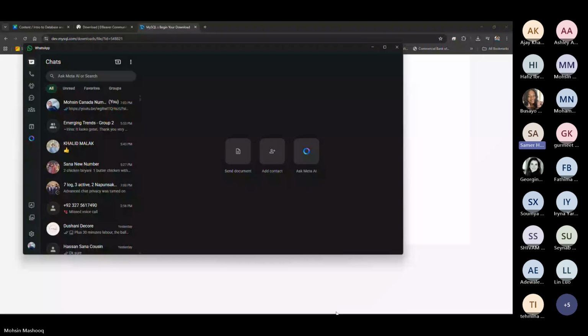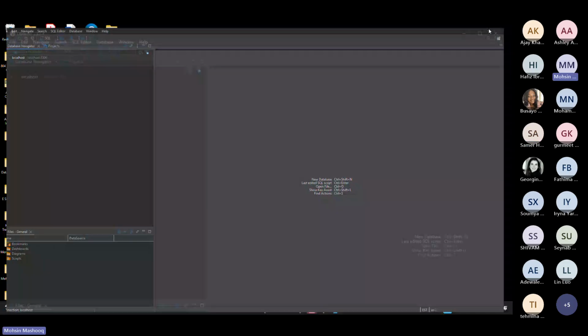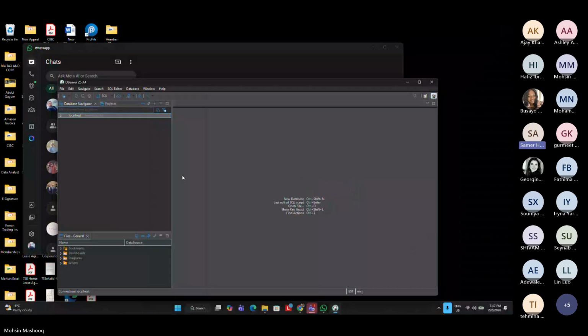Which sign? Could you share the DBeaver in yours? Yeah, this is the DBeaver. Maximize the screen, please.